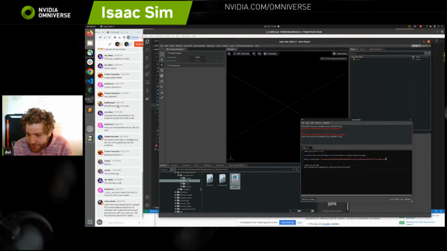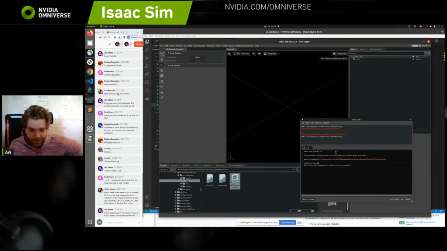It's called tm for isaac.usd. Why? Add reference to stage. Okay, some assets are in the cloud. But if it's a local asset, you can just open it programmatically without a problem. I've definitely seen that done before.